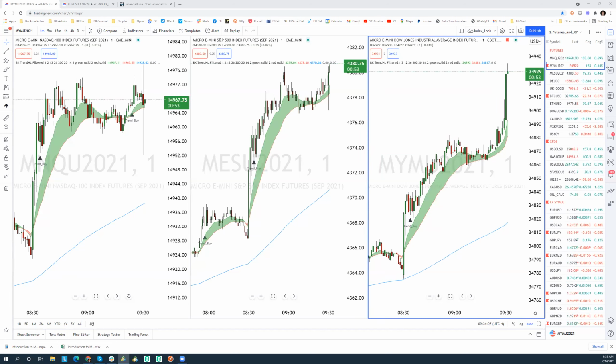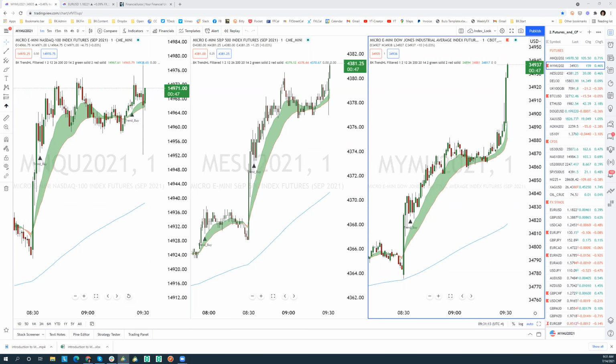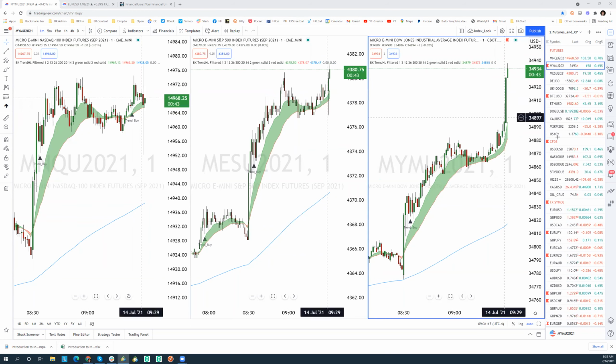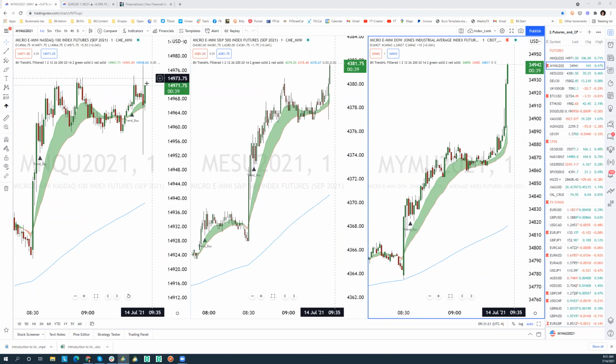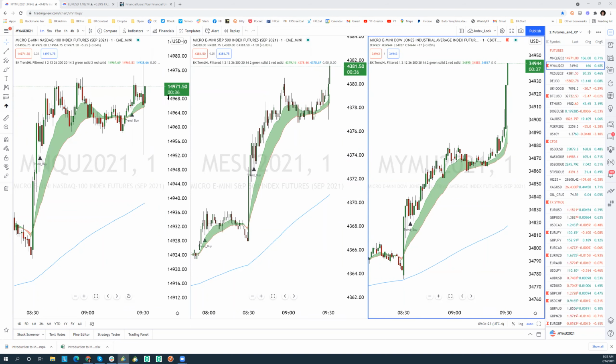Sorry, I'm off screen. I got long Dow in the 30s and out at 35 just for a quick scalp. Again, no legitimate trades here, but it really looks like they just want to run it hard. I'm watching NAS because I think once NAS clears this little flag, it's going to go to 15,000. I'm going to come back into NAS for sure. Right now, obviously, I don't have any time of day signals or anything that I want to do legitimately.